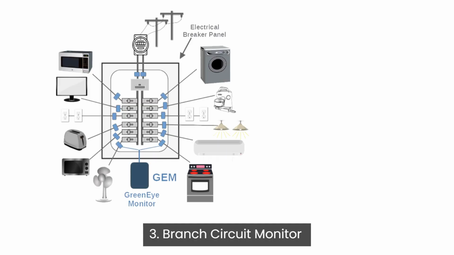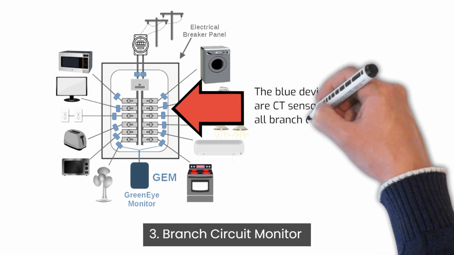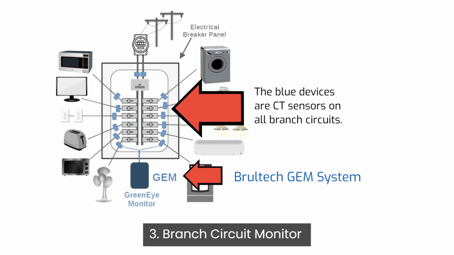3. Multi-channel energy monitor installed next to your electrical panel. This will allow you to monitor the main feed from the power company, including each electric panel circuit. This method is the most accurate and comprehensive, providing the consumer with an accurate breakdown of the amount of energy used for each panel circuit, also called circuit breaker.